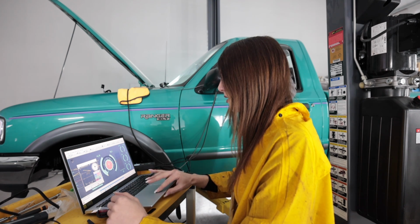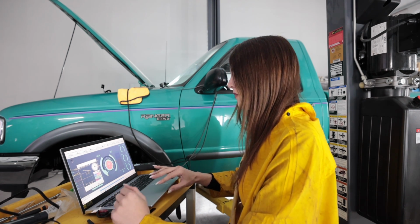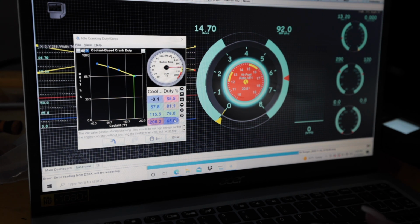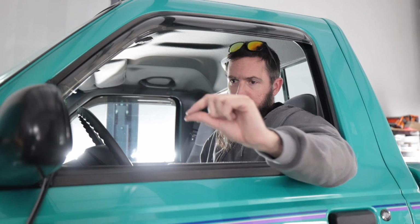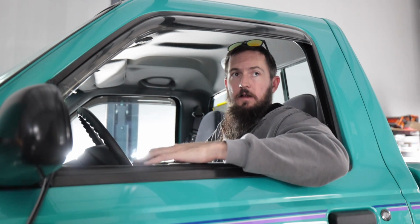65. Burn it, try it again. Burn. Okay, startup's at 66. Basically right now what we're doing is adjusting the percentage of the idle air control valve being open on initial startup, and it's temperature dependent. Right now the engine's at operating temperature. We're incrementally opening that idle air control valve more and more until it fires right off.